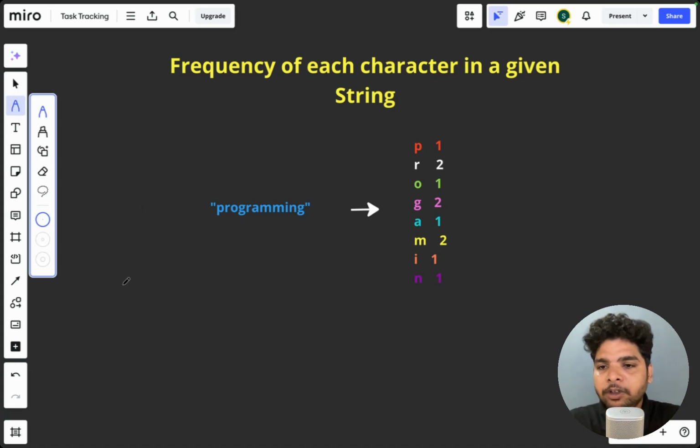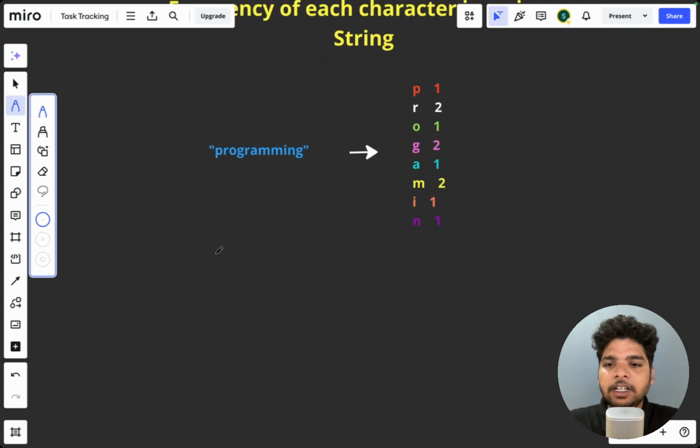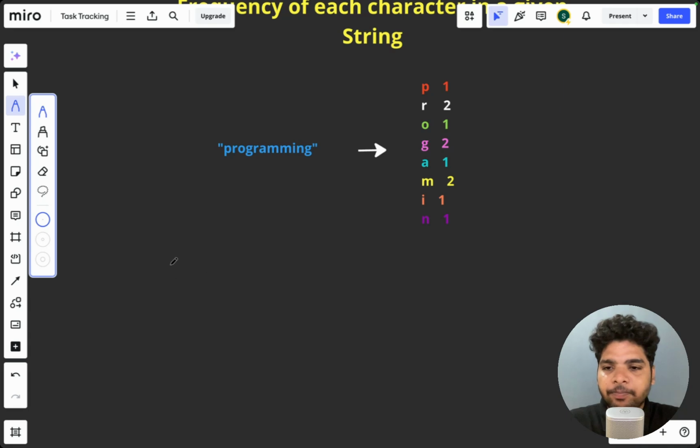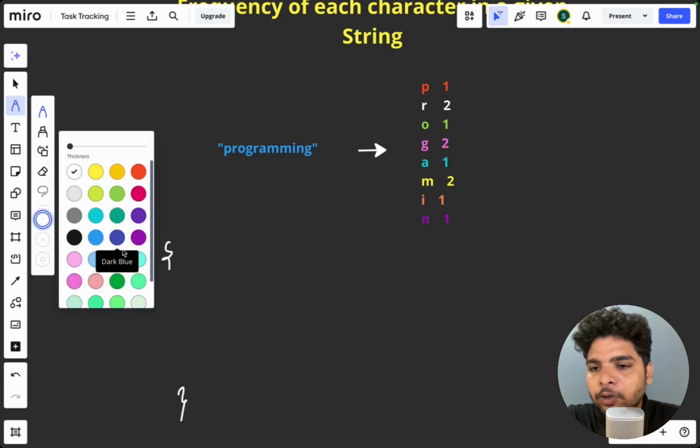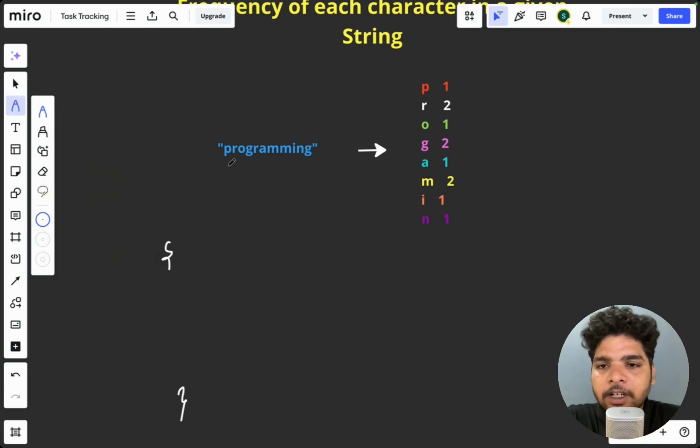So what we'll do first, we'll create a dictionary. Now we'll loop through this string. First we'll be at the 0th character, p. Let's say our dictionary is dc, okay? First we'll check if p is present in this dictionary or not.